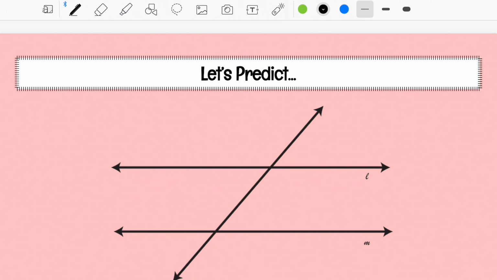Here we go. So using what we did and what we just looked at, I'm going to write an angle measure. And I'm going to say this is 140 degrees. What I want for you to do is I want for you to draw your 2 lines cut by our 3rd line, and I want you to predict what you think the measure of each angle is going to be. So pause the video, draw the 3 lines, take a moment to predict, and then when you're ready, unpause to see if your answers were correct.